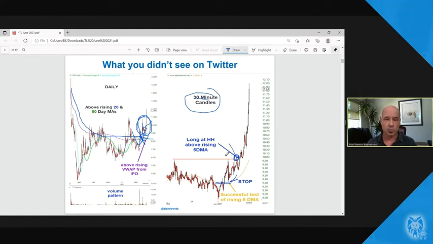My specialty is really nailing the entries. That's what I do. When I get in, I get in heavy, and I almost immediately sell some. For instance, in this one, I sold some up in this area. And it looks like we've got a nice trade. It closed out strong on Wednesday.